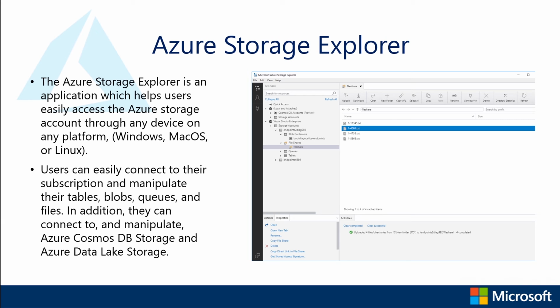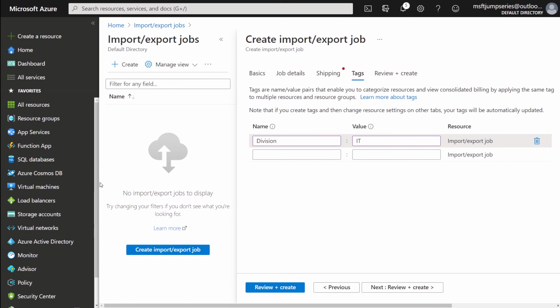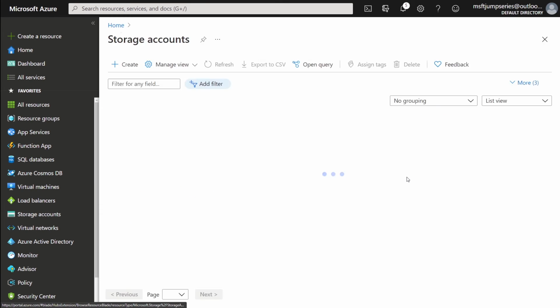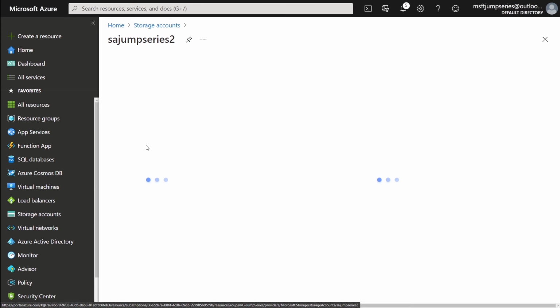As you can see on this screenshot, you have all the storage accounts from your subscription, and you can actually monitor the services and objects within them, like if you were using a file explorer but completely built and dedicated for the storage account management. It's compatible with Windows, Mac OS, and Linux devices, and can also be used to manipulate and work with data lakes, big data, data factories processes, and Cosmos DB storage. If we go back to the storage account that we created for this specific lesson, we can open here our Jump Series 2.